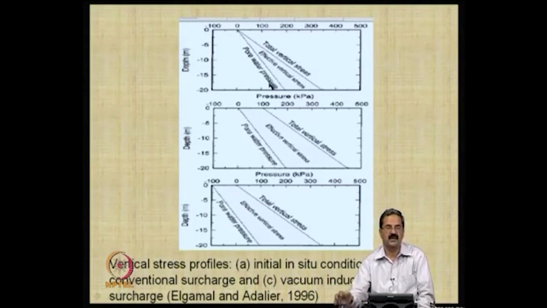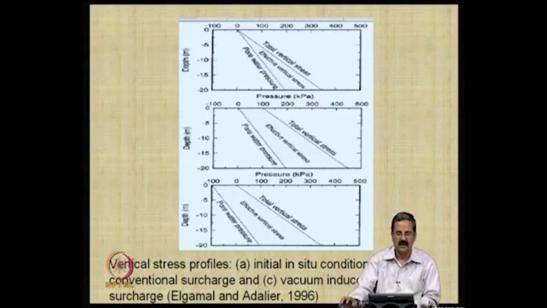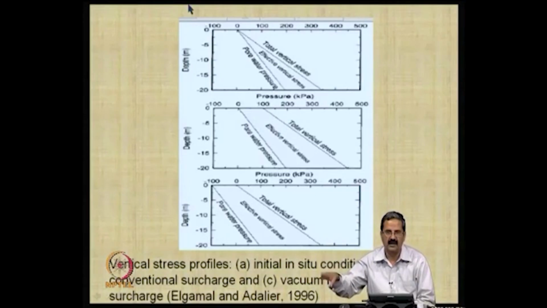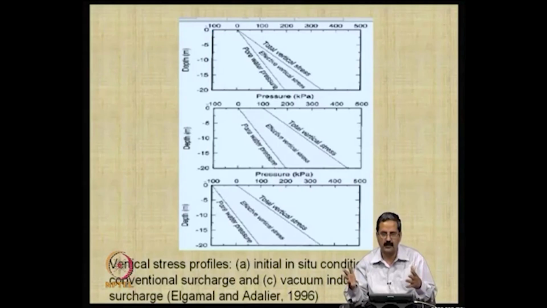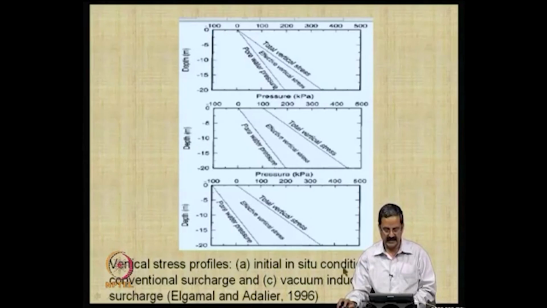How do you measure pore pressure? It is like a water column rise, gamma w into height. If there is a water pressure rising, water pressure is nothing but the pore pressure, the excess pore pressure. If you put a standpipe next to a soil in an undrained situation, there is always an excess pore pressure in relation to the atmosphere, and you just measure that in terms of the column of water. If it rises by 2 or 3 meters, into gamma w, which is approximately 10 kilonewton per meter cube, you get the pore pressure and hence the effective stress. So, this is the in situ condition.